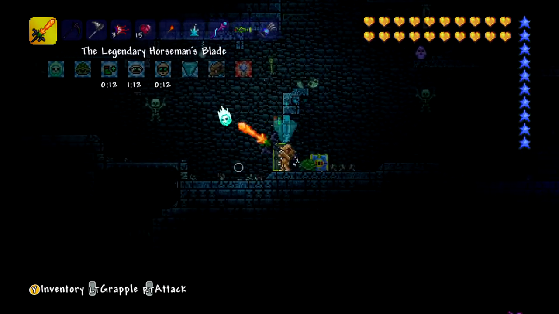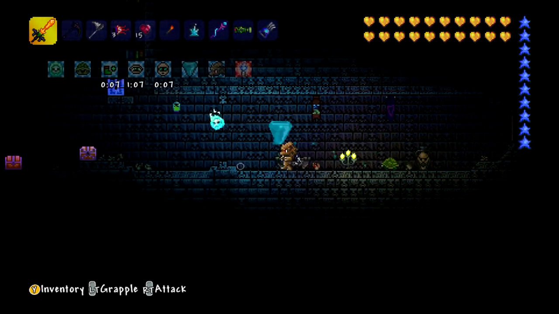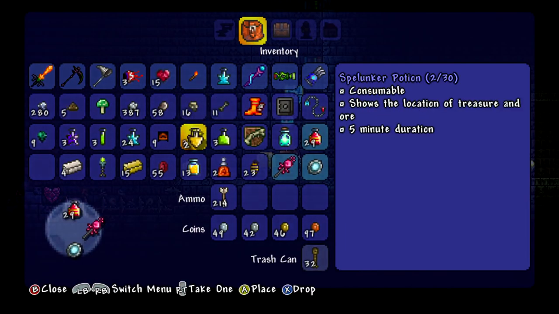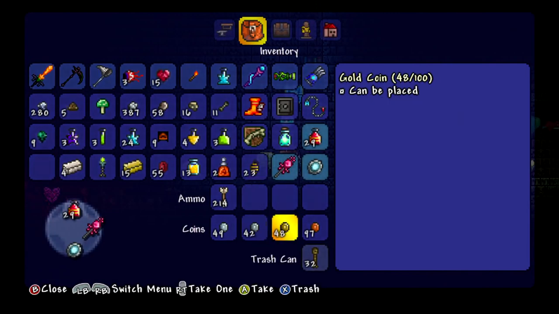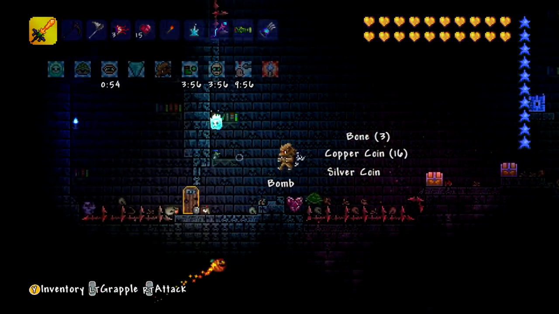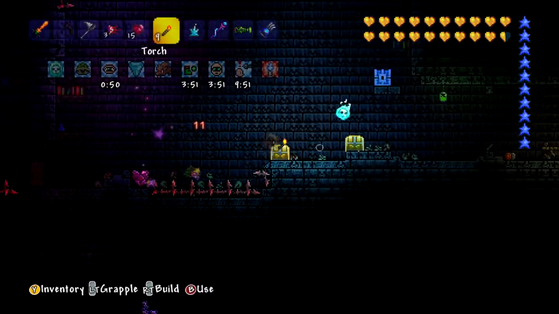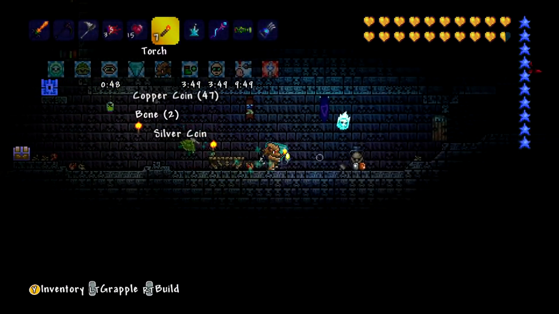Nice. Head back. A lot of the time, I don't know if it's changed, but you used to be able to find golden keys in golden chests. There's a shadow key there. Take that. Take this. You know what, let's crank out a bunch of potions, see what's going on. Yeah, you used to be able to find golden keys in the golden chests, which meant you could sort of bounce around opening them all for free.